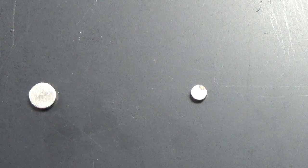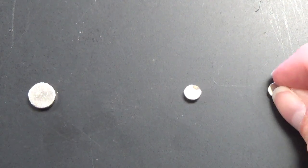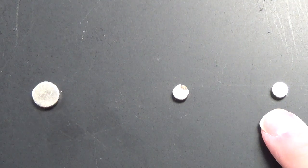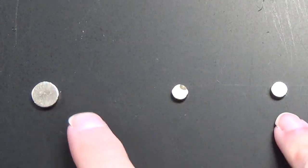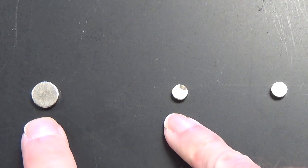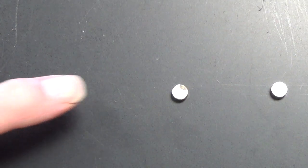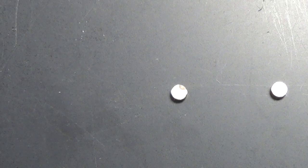So some of these electrons are in energy level 1, and then here maybe I can put an electron in energy level 2. So this was 1s, and this is now 2s, and so it's further away. And so the force between these two is definitely different than the force between these two. I'm sure you would easily pick out, if I were to start moving this forward, which one would collide first.